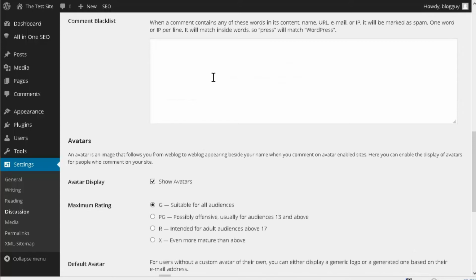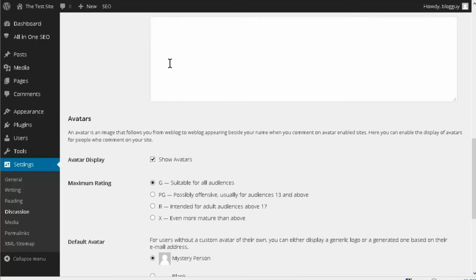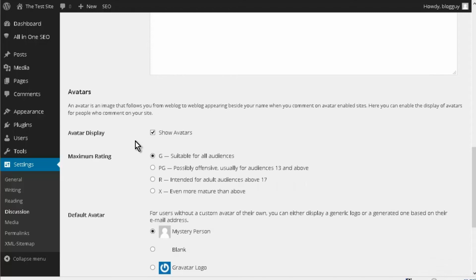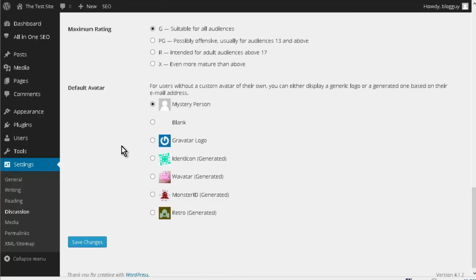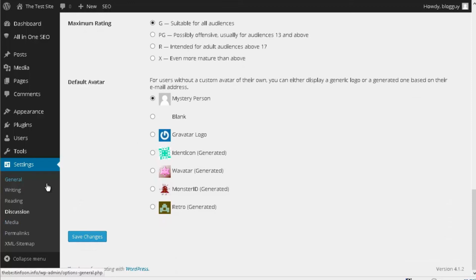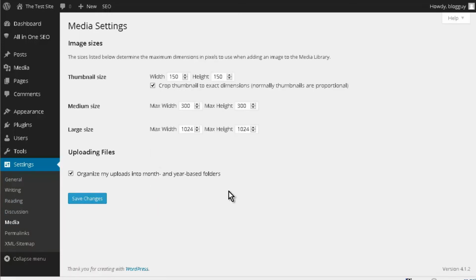So if you have some dirty words, you can put them in here, and then that will blacklist the comment automatically. And down here, whether you're going to show avatars. Okay, let's keep going here. Media. Usually you're going to leave these at the default. So these are different sizes and how it's going to organize the uploads.